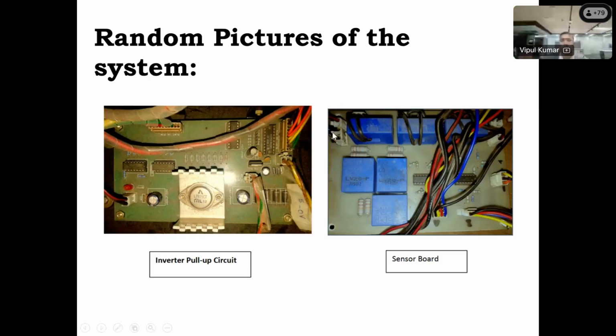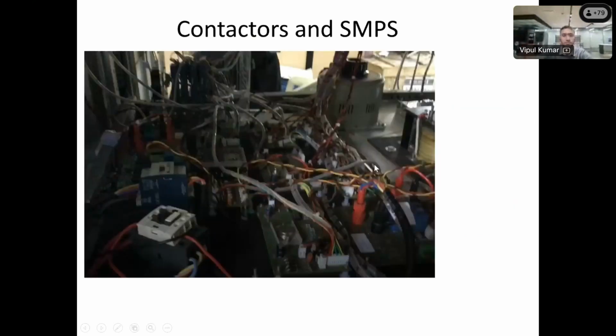Okay, and this is the LEM voltage and current sensor. Separate PCBs are there. This is the main control panel, and the acrylic based panel meter, the black color is the panel meter. The SMPS, contactors, and for protection, contactors and switches are used here. The SMPS is for the power supply, because the inverter and converter drivers need a 15 volt power supply.